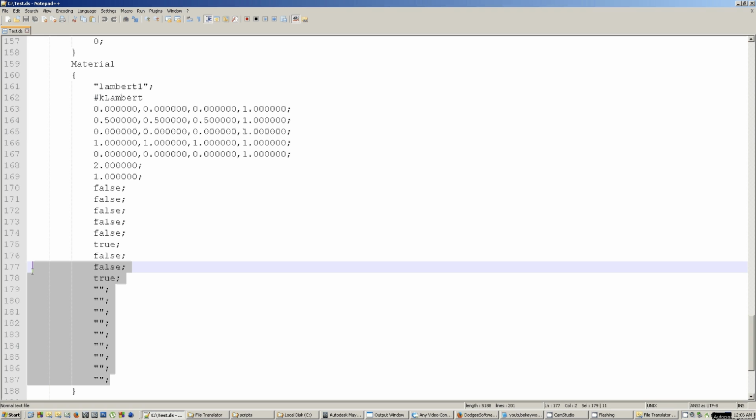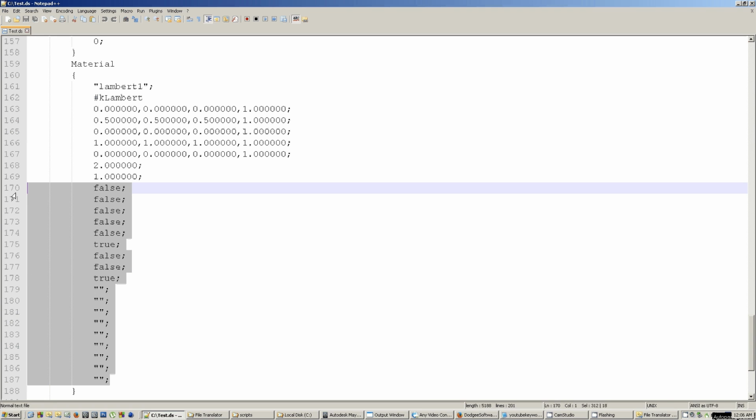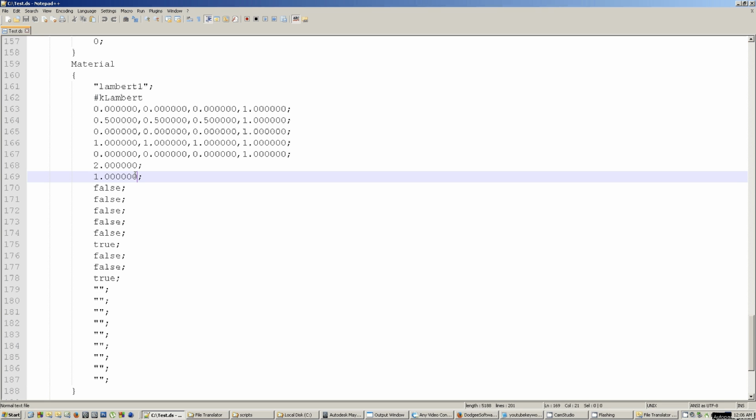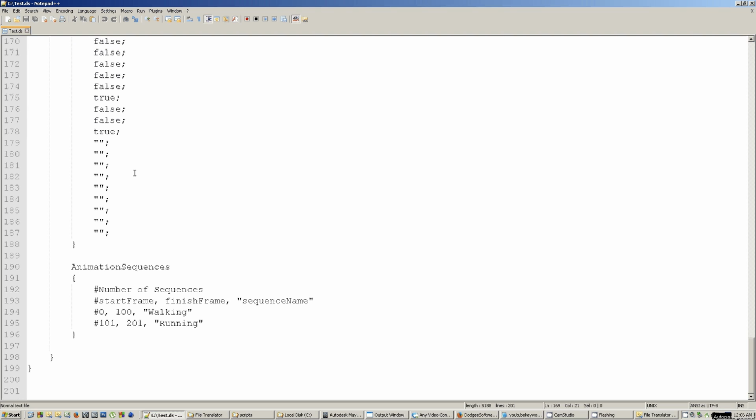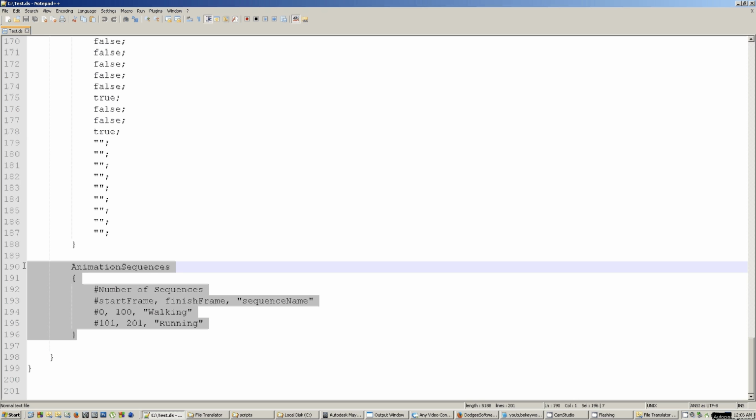I won't cover what these are because this is meant to be a template exporter that I've written. It will be worked at one point into an exporter for a custom format, but that's a topic for another video and many, many months of intensive work. I've got a node here as well to support animation sequences, but the exporter doesn't support those by default.